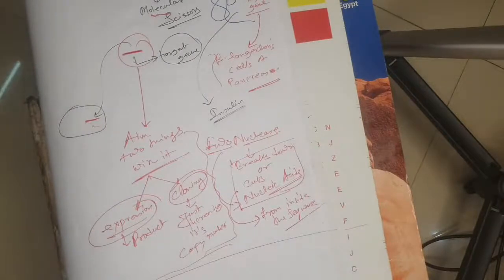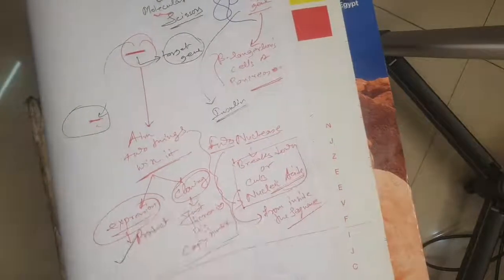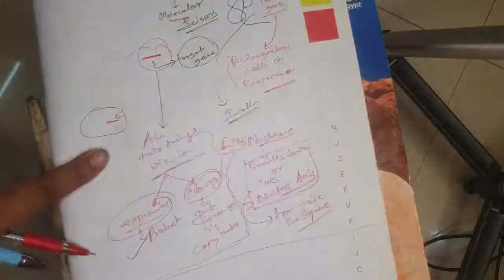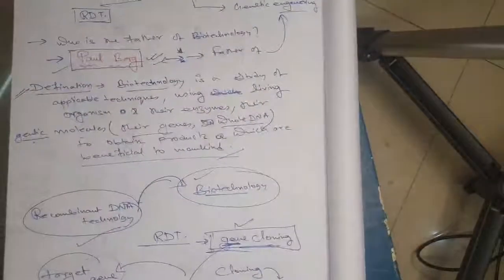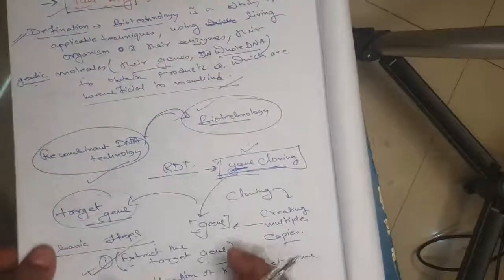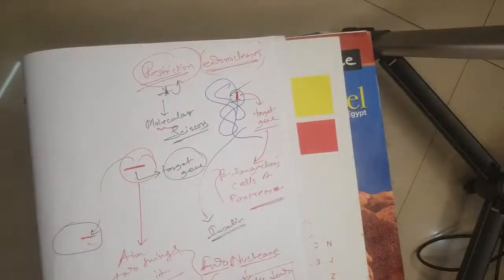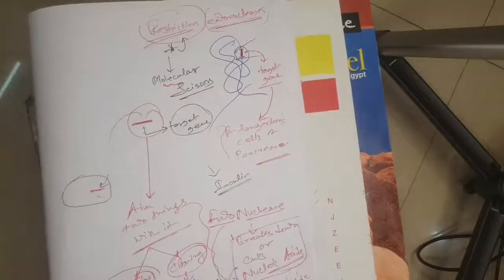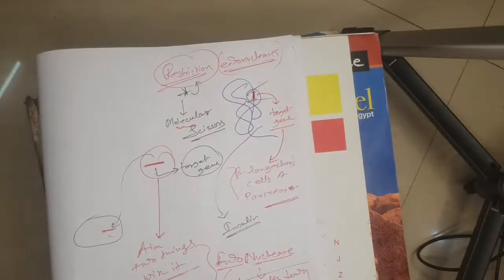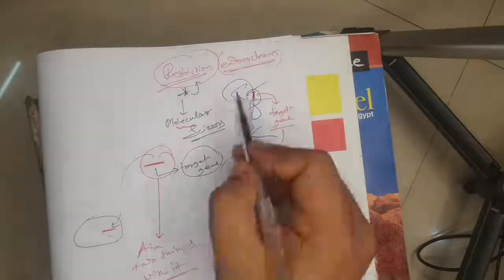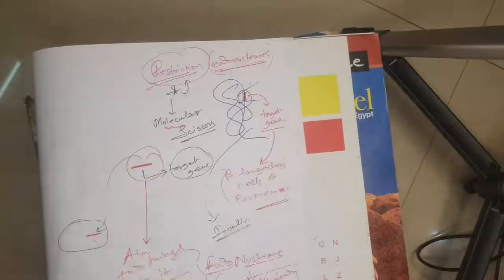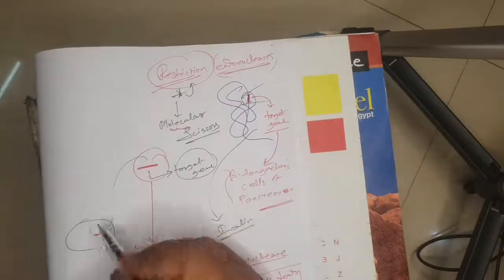Now suppose, for example, either for expression of the product inside the cell which you are using, or for amplification of this gene. First you have to extract; I have talked about extraction. That extraction, you can do by taking it out with the help of restriction endonuclease. However, that only restriction endonuclease will be required and others will not be required, that is also not true. But once you take it out and get the target gene, what you can do is put it inside the cell.